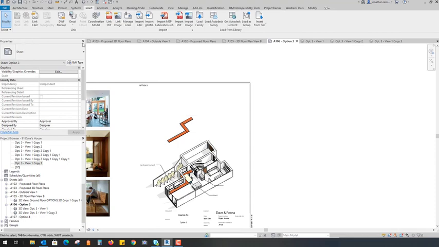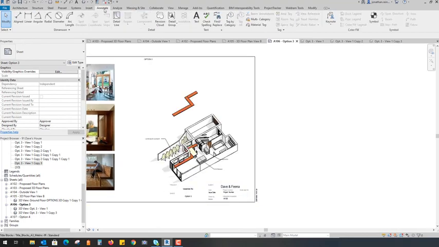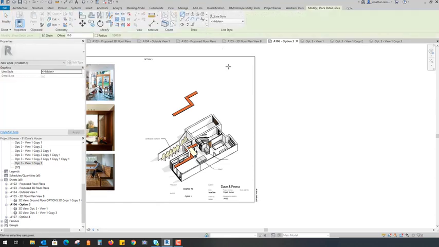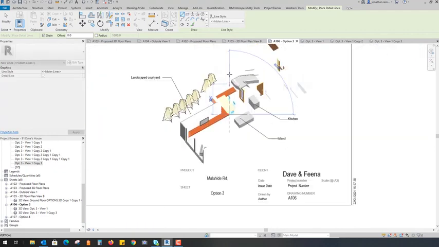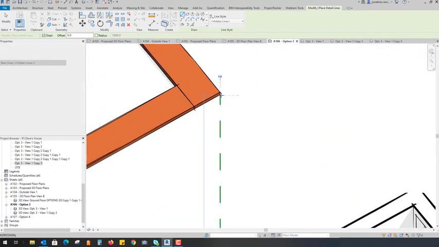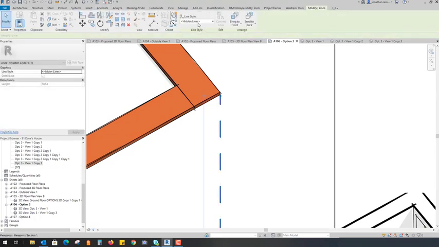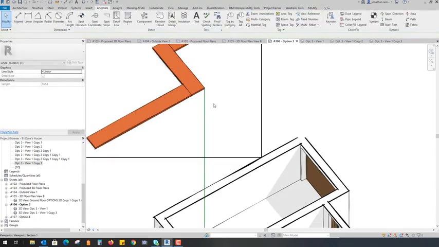It's just to explain it, I suppose, in a bit more of a detailed sense. And then I go into my Annotate tab, get some 2D lines, hidden lines, and set them to hidden lines. All I do then is show it as a separate element. Just drag up one of these line corners, and it explains it in a bit more of a diagrammatic way. So just pull up those lines.